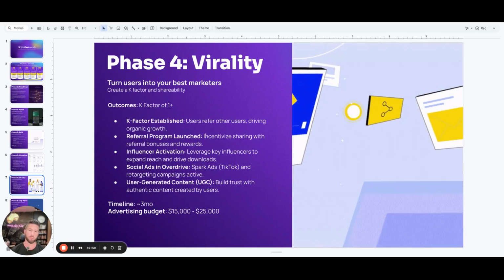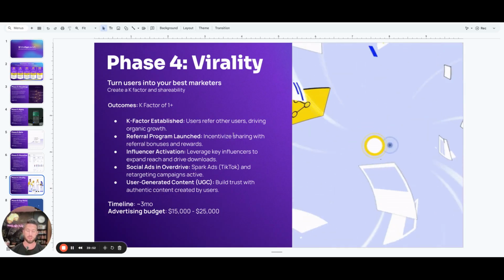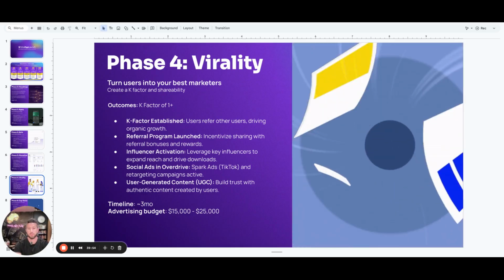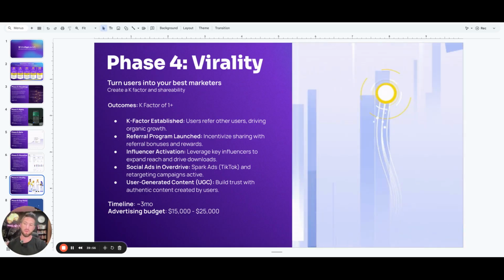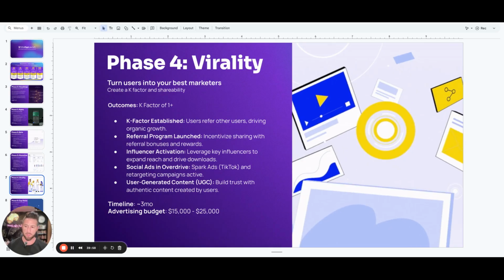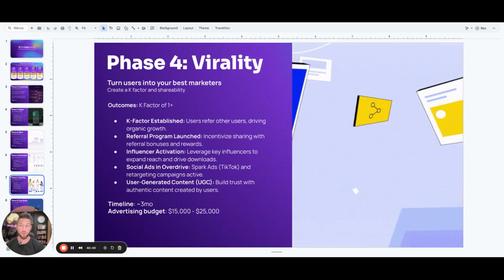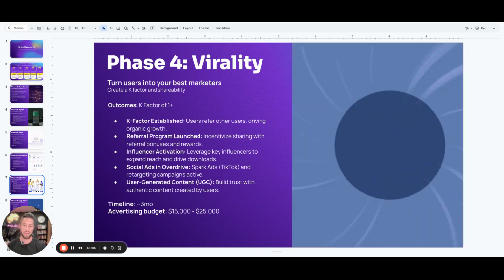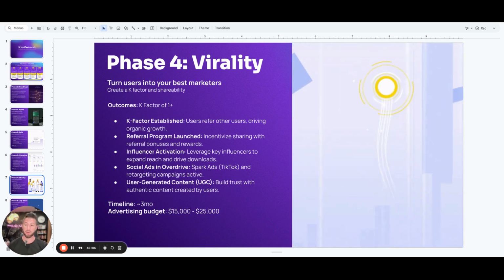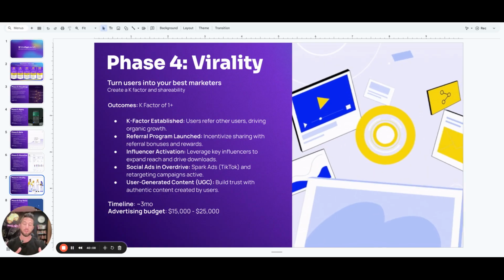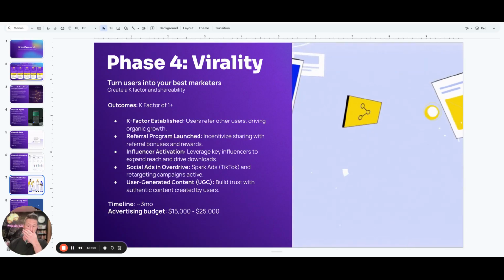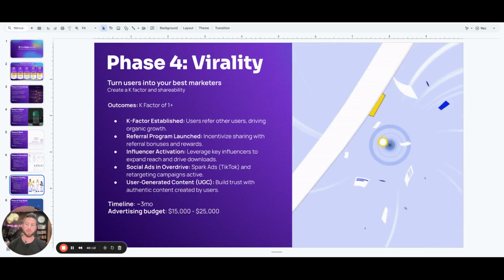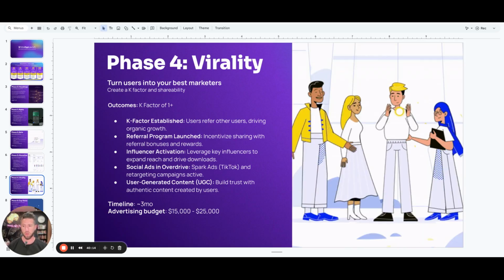And this is where we build the referral programs. So you want to incentivize the users. The best way to incentivize the users, in my experience, is, let's just say you have a product that has a $10 per month premium. You can tell your power users, hey, if you invite 3 friends, I'll give you a month of premium free, or I'll give you some other in-app bonus. And you use stuff that is free to you to give away, but valuable to the user. So that's why giving away product features is great for referral programs.